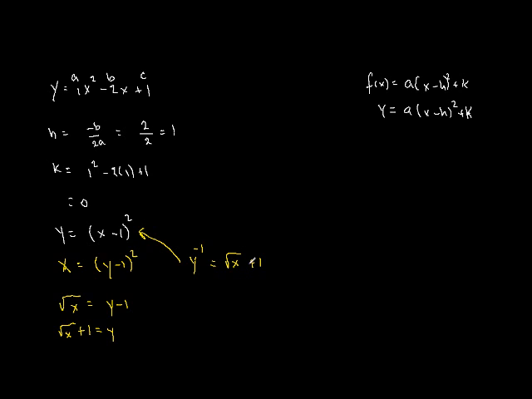Notice that the inverse of a second degree function is a square root, and that kind of makes sense because when we're doing the inverse of two graphs of two functions, we're finding opposite functions. And the opposite of a square is a square root. So this here is how we find the inverse of a second degree function. And I will show you in the next video how to do the inverse of a square root function, which of course you can imagine will give you a second degree function.